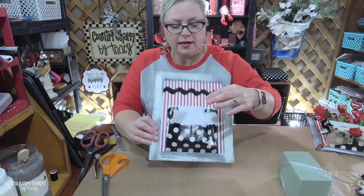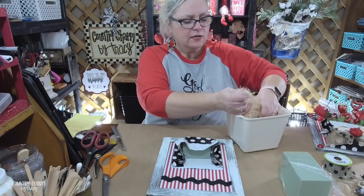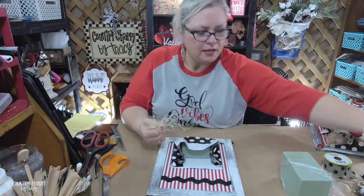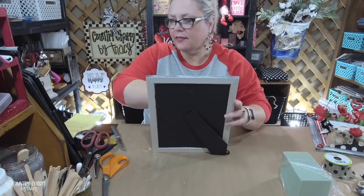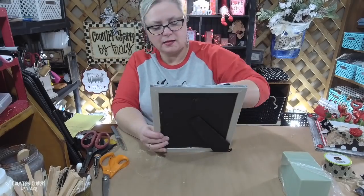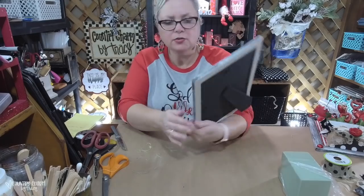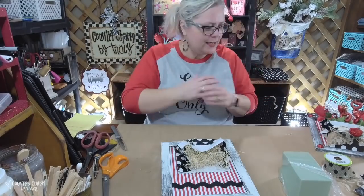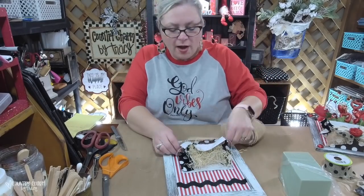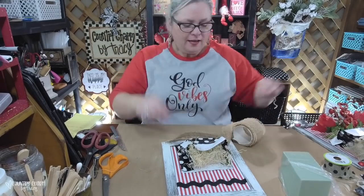Then to cover up the styrofoam, I am using some Excelsior. It's just like moss, and I just pull off some of that and stick it into the bag, however much I want to. About here is when I realized that I was going to put some burlap ribbon around the bag before I hot glued it to the frame.